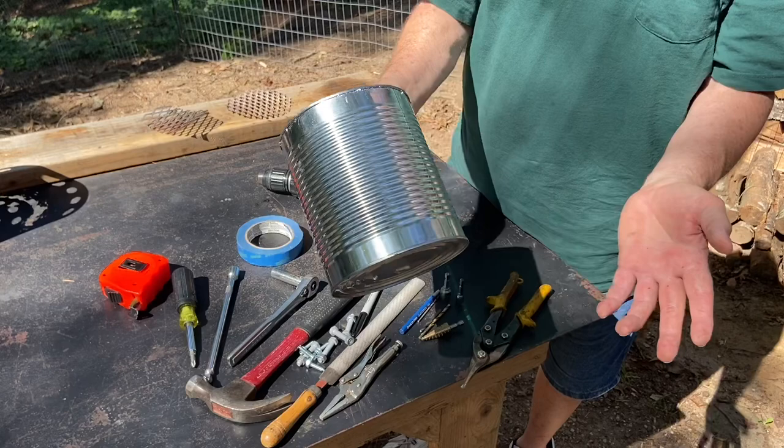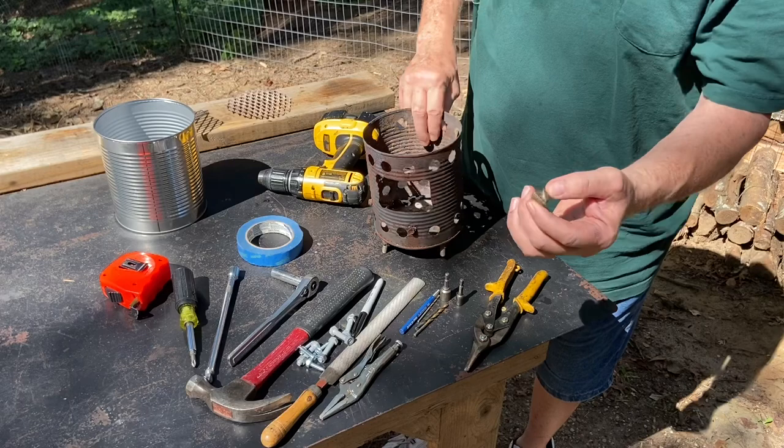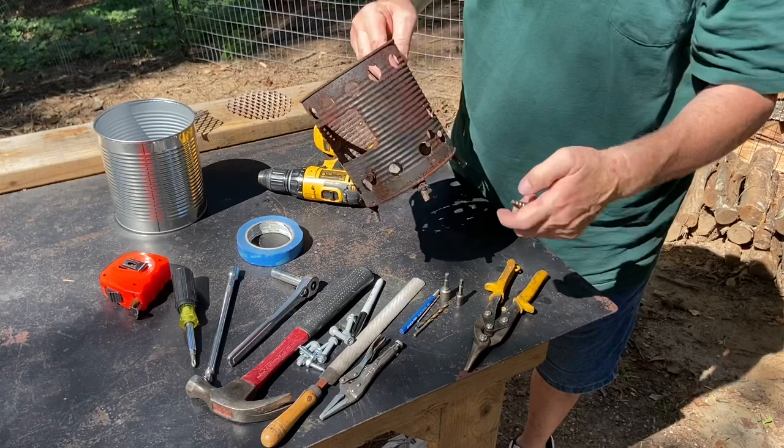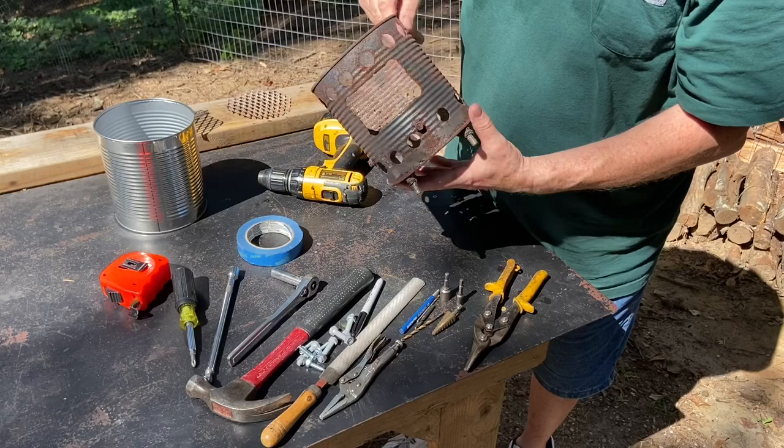The tools that I'm going to use are tin snips to cut out the feed hole, a 3/4 inch step bit for all of these 3/4 inch holes all the way around here, all the way around here. Since the first step on that 1/4 inch is so worn out, we're gonna drill a lead hole with this 3/16, and let's see, I got a center punch here and a hammer to go.